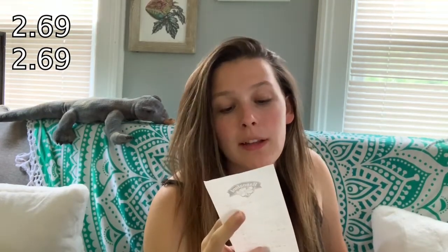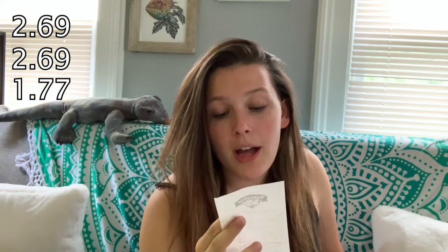Anyway, dandelion greens and collard greens were each $2.69. So a little more pricey than Walmart. But man, dandelion greens, I can't really get them anywhere else. So $2.69 for those, and $1.77 for blueberries. So blueberries were a really good price at Hannafords today, on sale. Gotta love it. So all together, that came to about $7. So at Hannafords today, I spent about $7 on 2 greens and some blueberries. So not too bad, not quite as budget efficient as shopping some other places. I mean, Hannafords is a little more pricey, but I do love Hannafords and they've got good quality things.